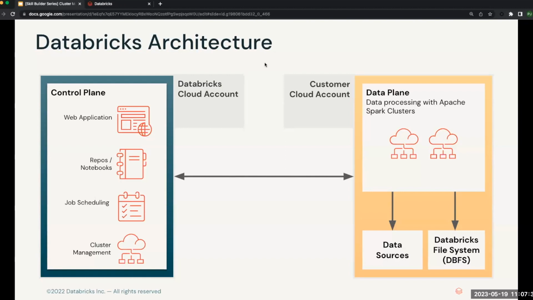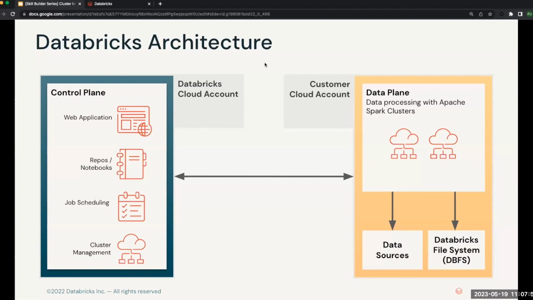And then you also have the option to provide connections to external data sources from your data plane. Either this can be within your same cloud account, or it might be elsewhere on the internet. So for example, there might be some other SQL data sources that you want to connect via JDBC, and all of those things. So all of those things are connected to your data plane.